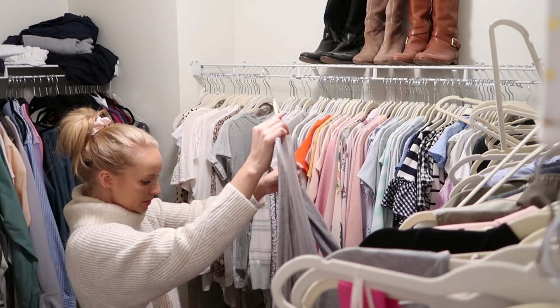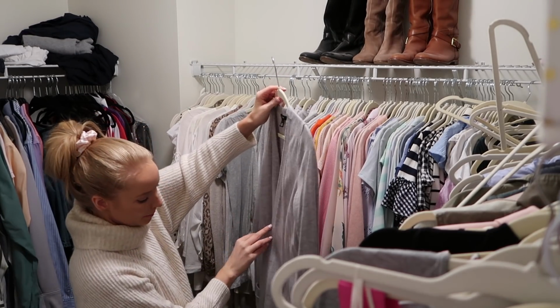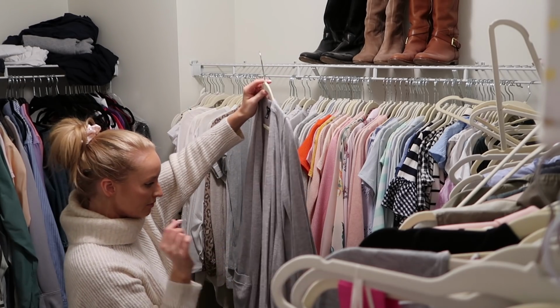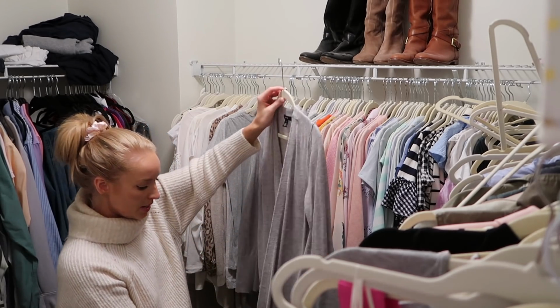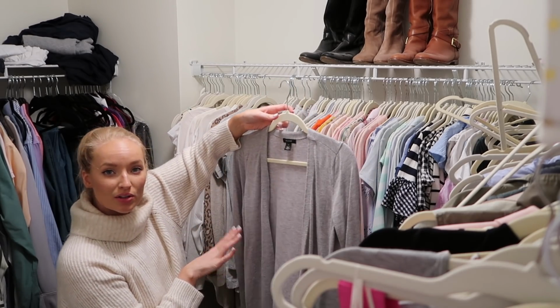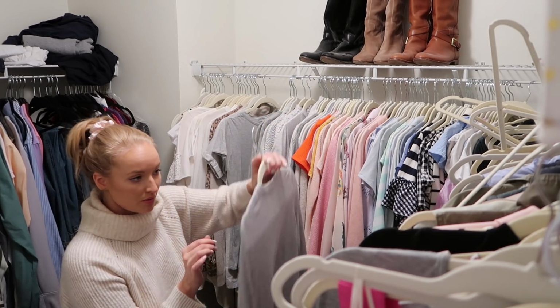So I've had this cardigan for 2 years. I'm going to see if my fabric shaver can clean it up a little bit. If not, I'm just going to make a mental note to buy a new one in the next Nordstrom sale. That's when I bought this 2 years ago, and I love them. But as it looks right now, it looks a little raggedy, and that's probably why I haven't reached for it. So we're going to give it a go with the fabric shaver.